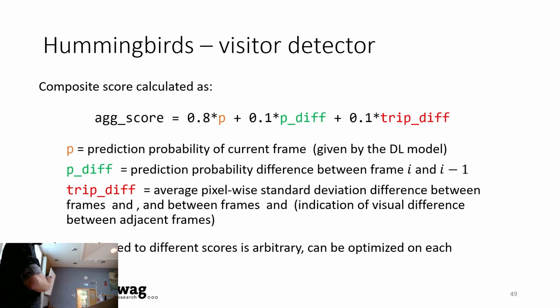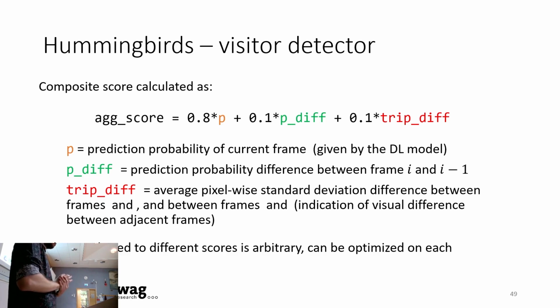Right, so we don't just use the entropy score, like the probability score, let's say, that the deep learning model gives us, because that's very variable, and it tends to go from very low to very high with nothing in between, so it's not very informative for us to just use that. So we basically created a very simple aggregated score to give us a better resolution about the presence of a hummingbird. So we have P, that in this case I weight at 0.8, but these weights can all be changed easily, and they can also be optimized per location and per video in the pipeline.